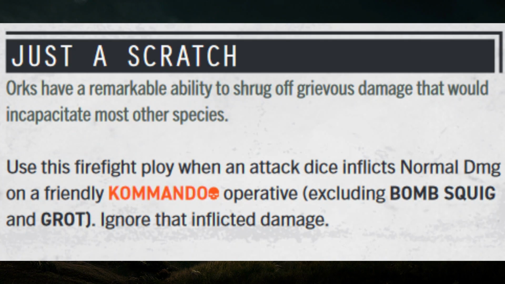Just a Scratch remains the same linchpin ploy that everyone loved or hated in KT-21. This is the post-nerf ability that was present at the end of KT-21, meaning that it can only be used to nullify a normal hit against an operative, but this is still a very powerful tool, and it can easily break open a combat or shooting action and mess up your opponent's plans when used correctly.